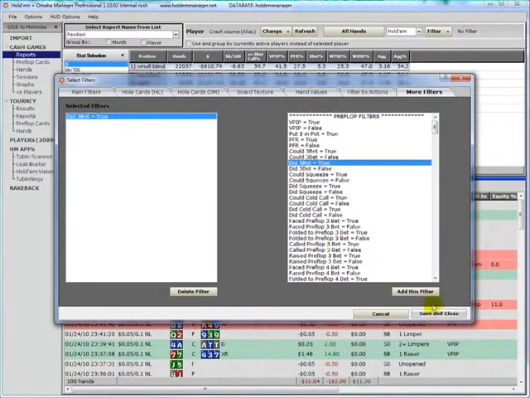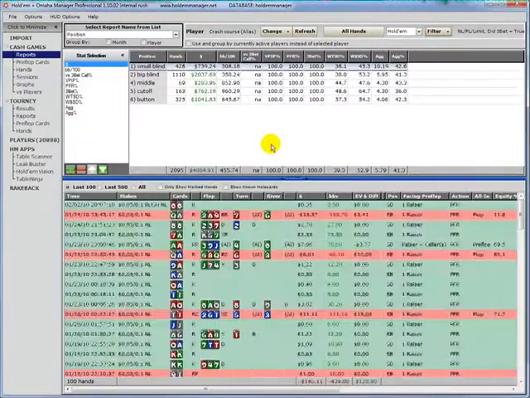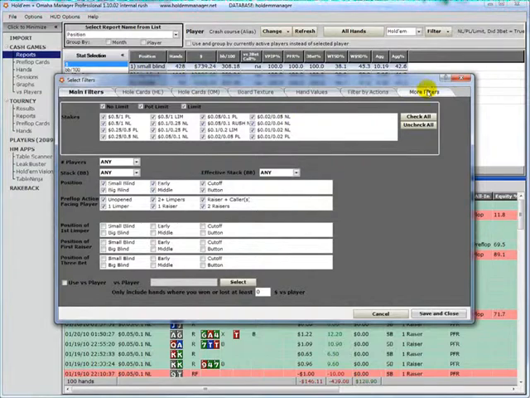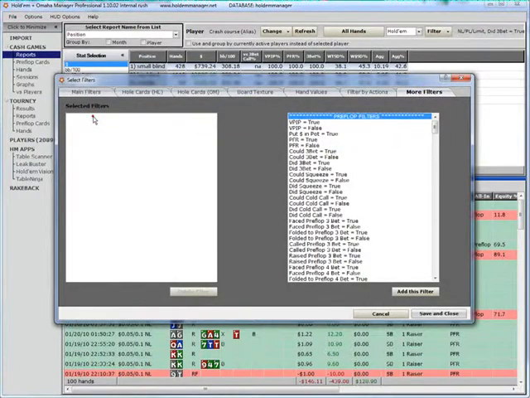We'll do like I did 3-bet. I'm going to add that filter, save and close it. And now you can see how often I 3-bet by position here. And over, again, a 100,000 hand sample, only 2,095 times. Let's go in here and edit that. That looked like a good size profit there.